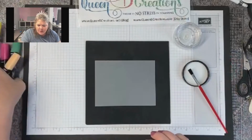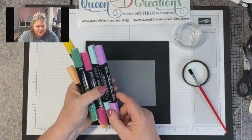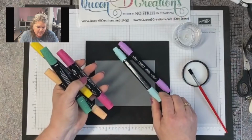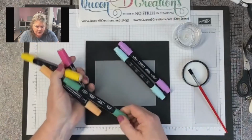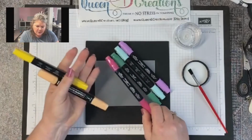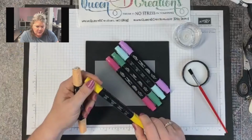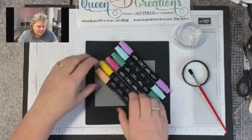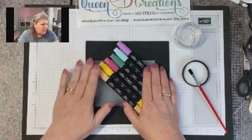And then I brought in some of my Stampin' Blends. I have Dark Fresh Freesia, Dark Pool Party, Dark Just Jade, Dark Polished Pink, Dark Daffodil Delight, and Dark Pale Papaya. And so those are the colors I'm playing around with for this one.